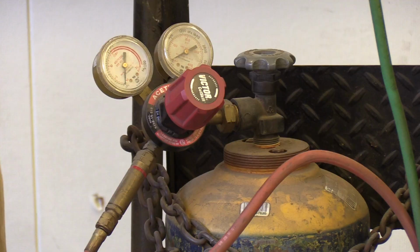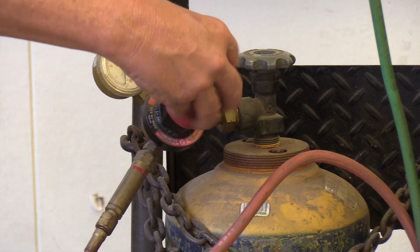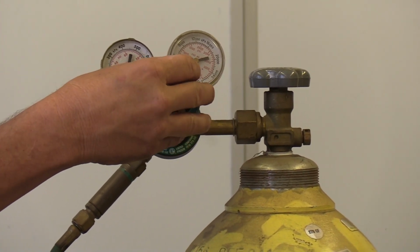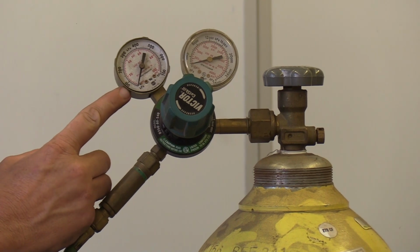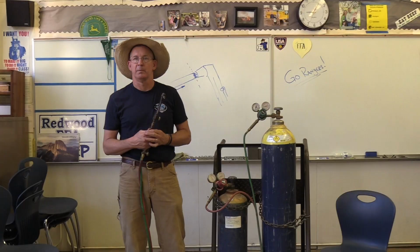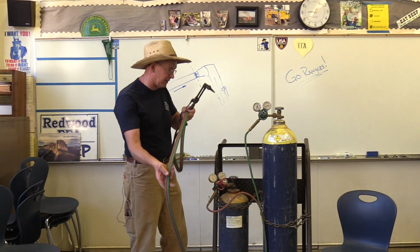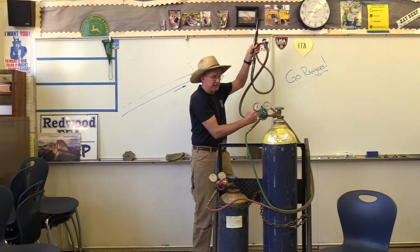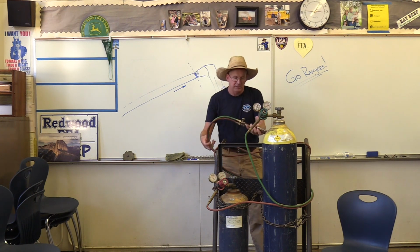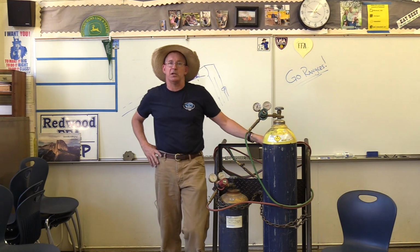It's empty. Lastly, I want to back off the acetylene regulator a couple of turns, and back off the oxygen regulators. We can also note that when we're right here, the output needle on the gauge reads 0. It's completely shut down. One of the last things I like to do is take care of our equipment so it's ready for us for next time. I usually, with no kinks in the hose, will wind up the hose, gently take care of the torch, and take care of this for the next time we're ready to use it.